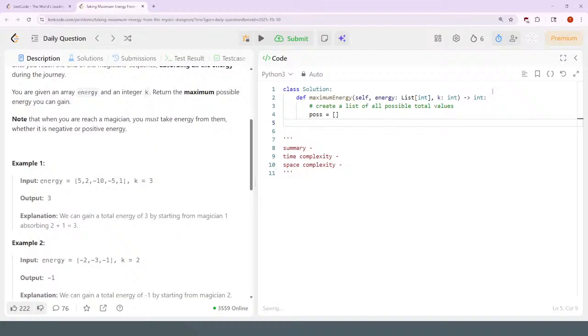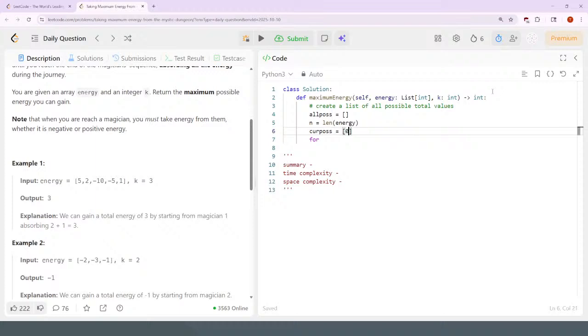So what's the logic here? N is the length of energy, for every index starting backwards, maybe. All possible, and then this is like the current possible set, depending on where you start.